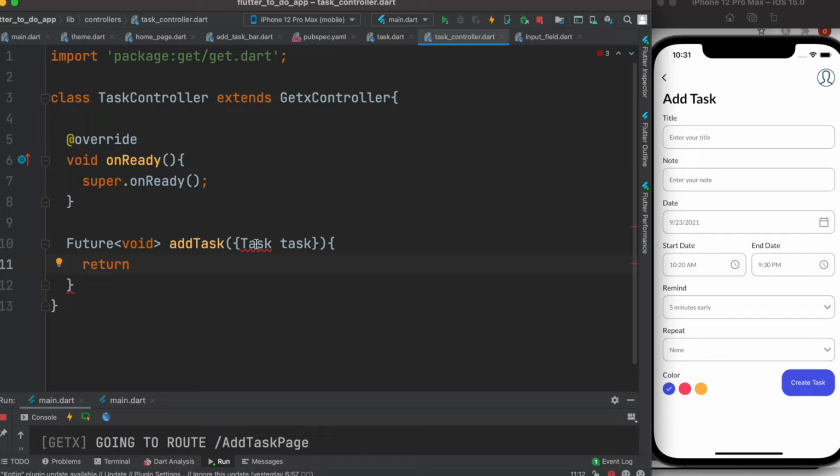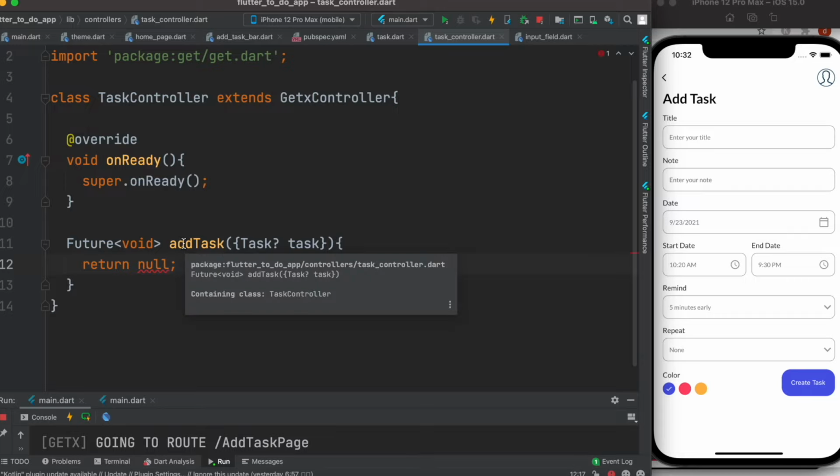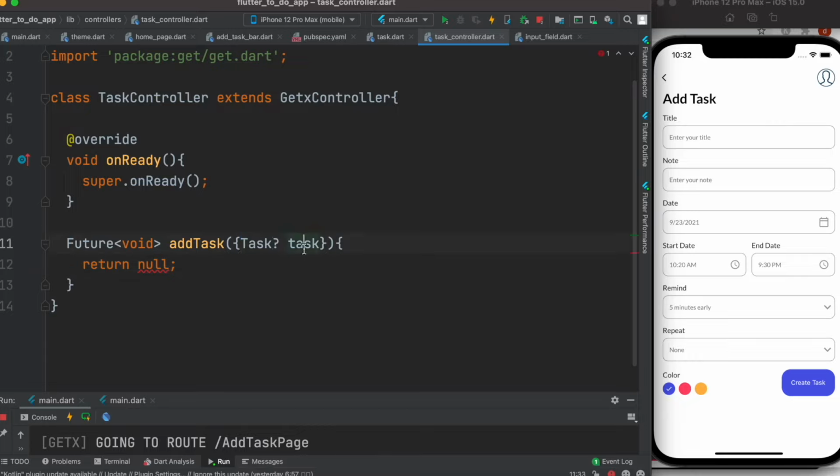As you see, let's import the library, and here insert this question mark. For now we return null, we are not returning anything. But here's one thing. This is the method we can call from our UI over here. Do remember this is a controller, and as we call it, we pass the task model data as a task object. So that makes it simple.